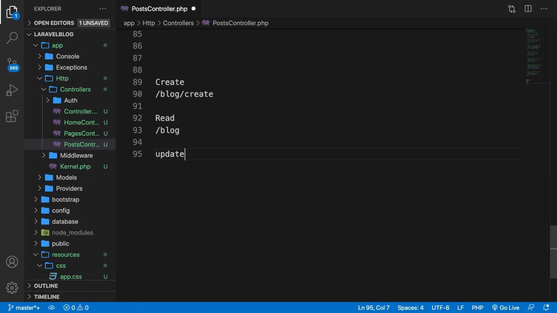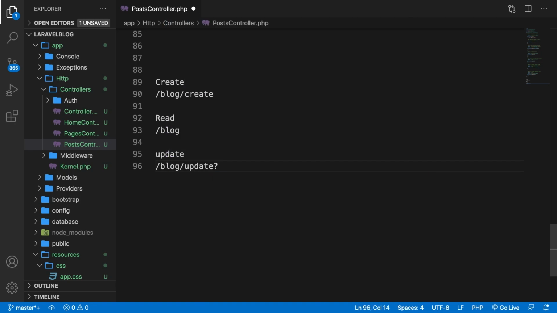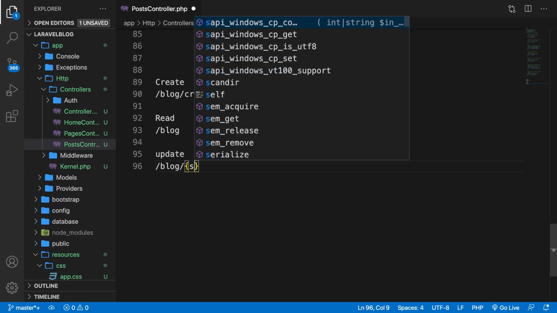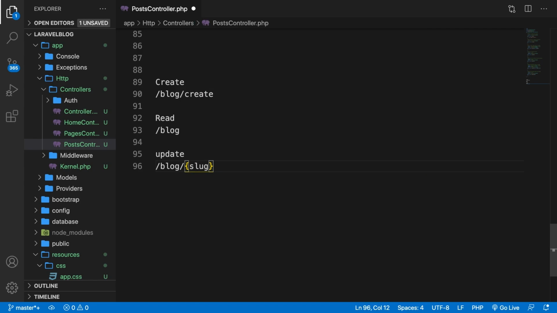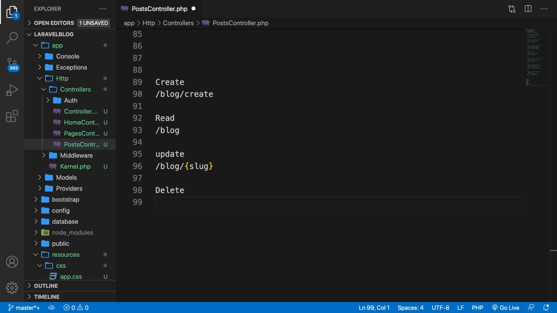What about the update? What do we need? Is it /blog/update? Nope, this is wrong. In order to update something, we need to tell the application what we need to update. So we need to perform a put method. We basically want to do a request to /blog/specific ID, or in our case, it will be a slug. Now for the delete, we need to do the same exact thing.